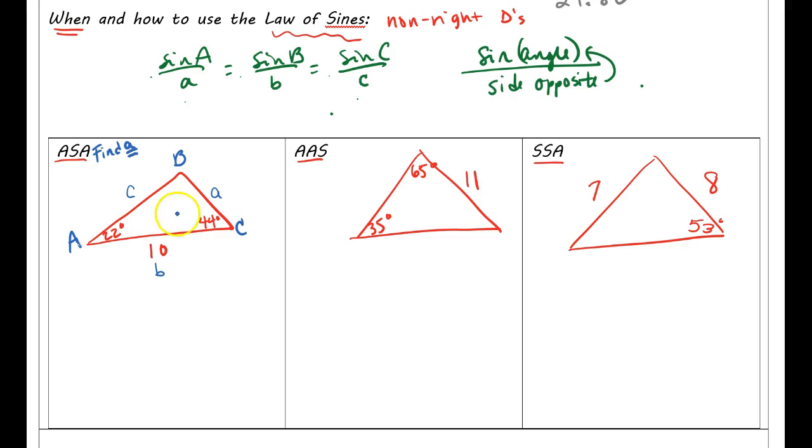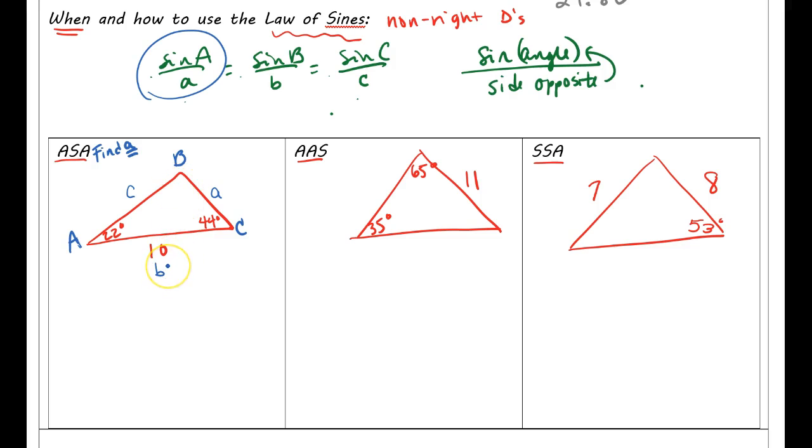If it wants you to find this side over here, then we for sure have to use this part of the formula because it involves a. Now, when we go to choose what to use next, we have a choice. You don't want to use all three of these at the same time. You either need to choose this one that involves B, or this one that involves C. When I look at this picture, I am not going to choose C because even though I know the angle, I do not know the side across from it. The reason I'm going to choose B is because I know that side and I know that angle.